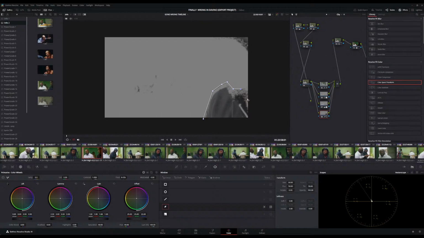Why I'm not using the circle is because I want to. Okay, I can still use the circle. Let me just use the circle so that I can just focus on this particular area.